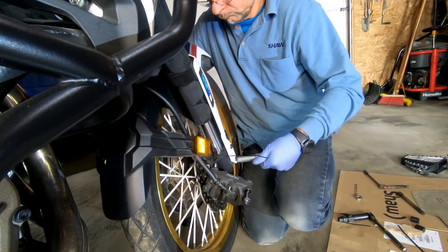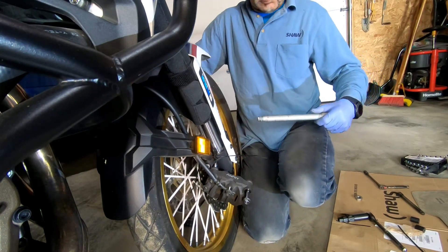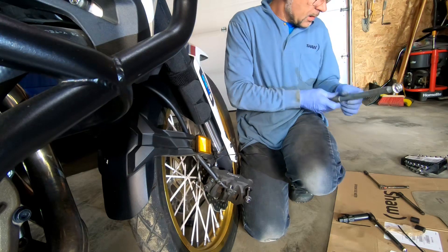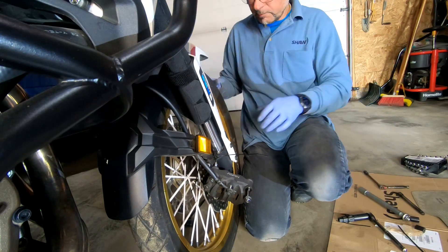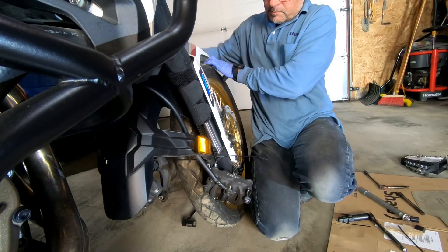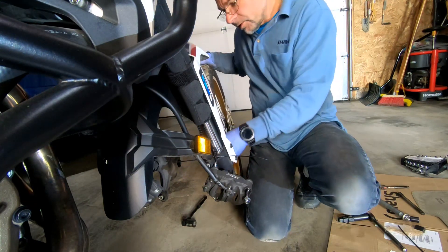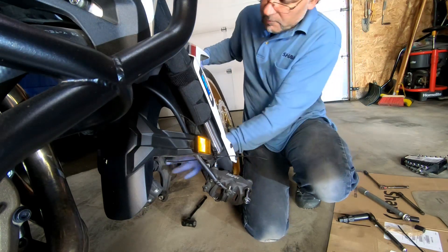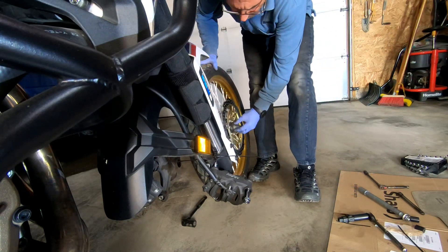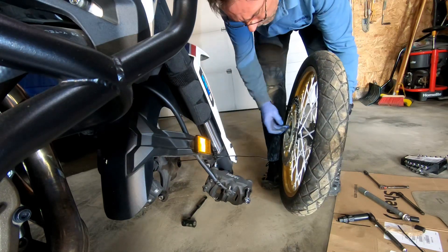If you're working in a garage, it's a good idea to secure the bike with a jack stand before you remove the wheel. On the road it might be a different situation — you might have to find something else. If you have loaded panniers on the road, the weight of the loaded panniers may hold the front of the bike up. Be careful when removing the wheel not to lose the spacers — they are the same on both sides. Keep them together with other parts for reassembly. Also plug the axle holes with a shop towel to prevent entry of any debris.